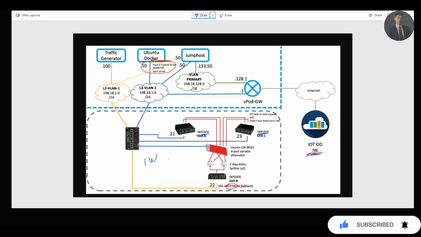The Catalyst 9167, 9165, 9165D access points, and IEC 6400 gateway all operate in Cisco Ultra Reliable Wireless Backhaul URWB mode. The IW service also lets us configure and upgrade the firmware of a connected device remotely.